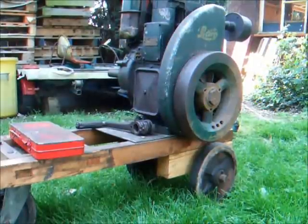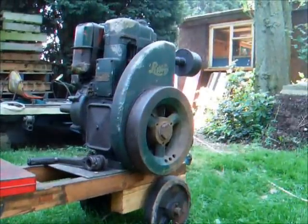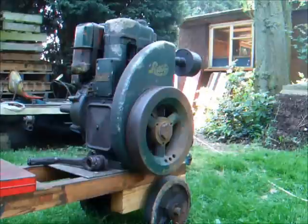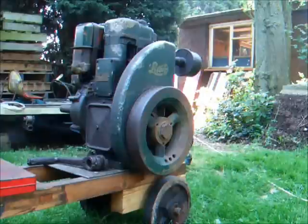pump. It does have an oil pump, quite an elaborate system, more complicated than the one in the ZZ. This one has absolutely loads of oil tubes that go everywhere, feeding oil to the valves, to the front and back bearings, to the connecting rod. It's a lot more complicated than the ZZ, whereas the ZZ just has the one oil pipe and it's pretty easy to check.